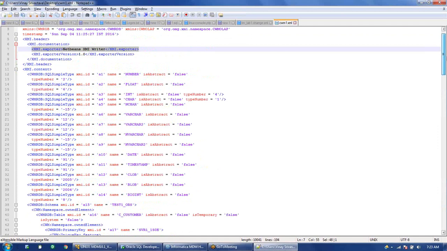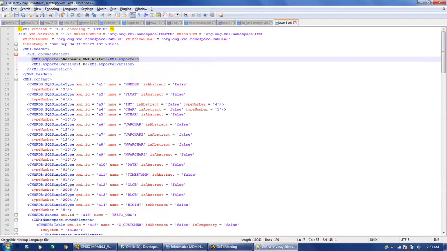So we don't have to go to the MDM and create a base object. Like I told, you cannot import any table into the base object in the MDM directly. So we have to go and create the base objects, then we can import the columns. But if you can create this XML file, then you can directly import this and all the base objects will get created in MDM. So that is just for the interview perspective.